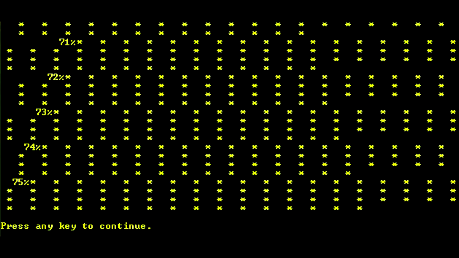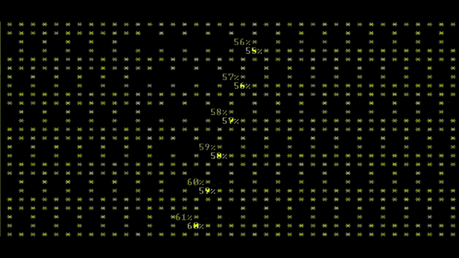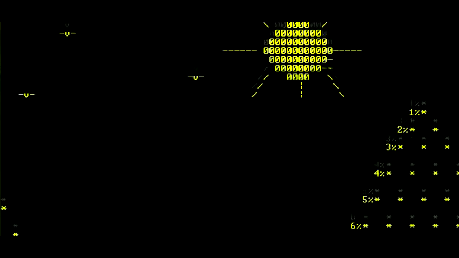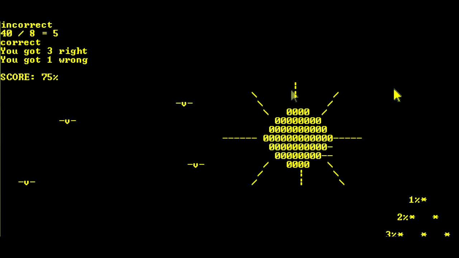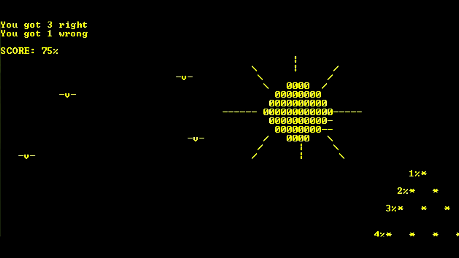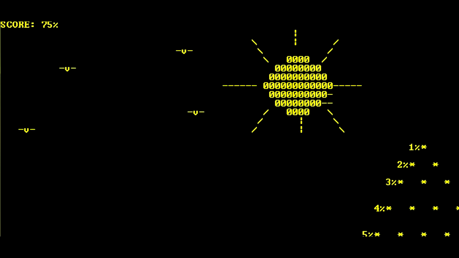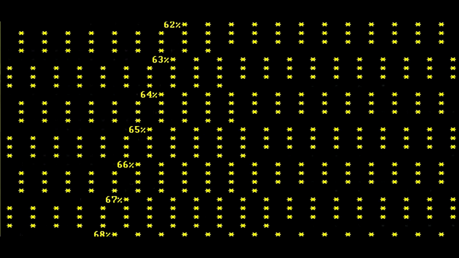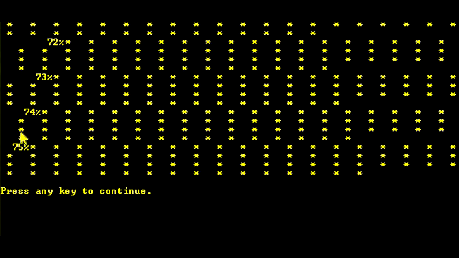Now, if we climb back all the way up to the peak, we could see that our score is displayed on the top left-hand corner. Right there, 75%. Okay, now going all the way back down, it's clear that the mountain is 75 rows high, as indicated by the percentage on the bottom left-hand corner, based on our score. Let's do another instance of the quiz.